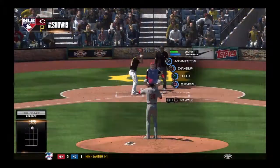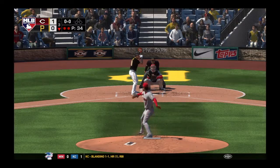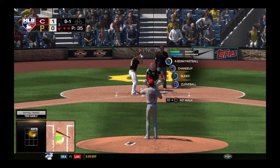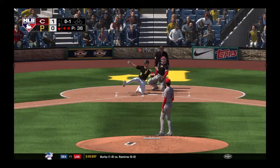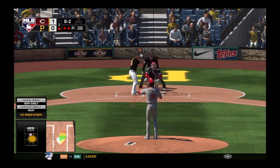Stepping in, Gabriel Moya. Two away in the inning, and Dan, it looks like this could be another 1-2-3 inning for him. Yeah, he has really found a groove on the mound, and it's been impressive to watch. It'll be interesting to see how long he can keep this dominance up. And he falls behind 0-2. Bases are empty here with two men out.